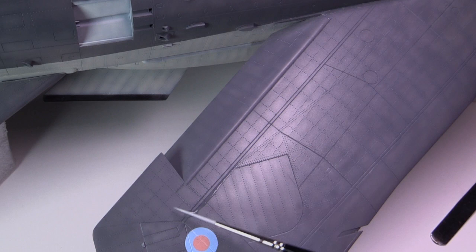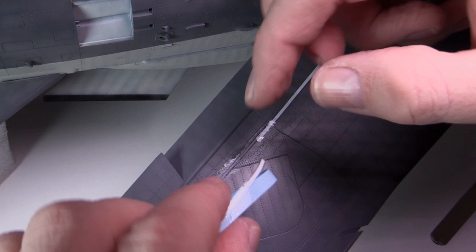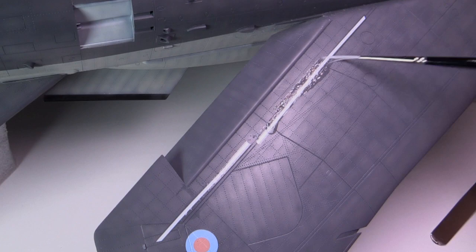By far the most difficult decals are the long lines. If they rip, they can be gently rejoined on the model. Simply wet the decal with water and use a paintbrush and/or fingers to maneuver it into place.